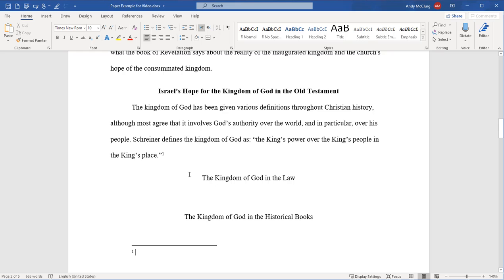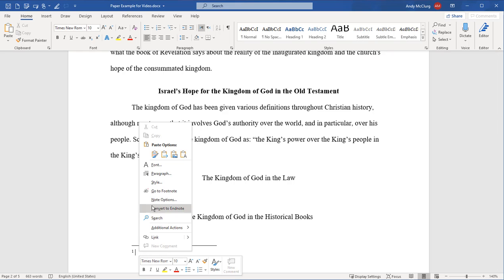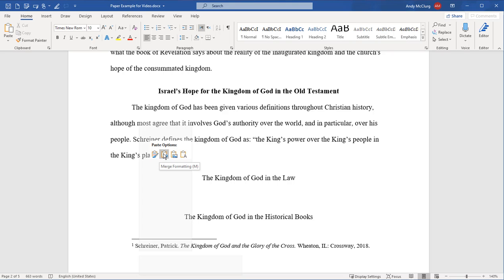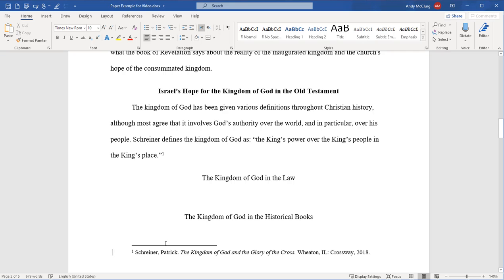So I'm going to paste that reference. And notice, right click, I'm going to go to paste options. Actually, I'm just going to come down here. I'm going to merge formatting. And that will create the correct size down here. So my reference on my references page or in my bibliography is 12-point font, and here it's 10-point font. And so I just did the merge formatting, and that created it correctly.